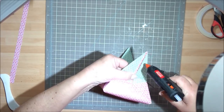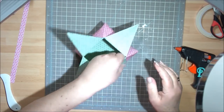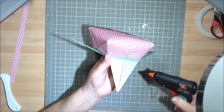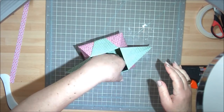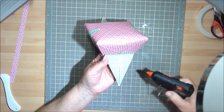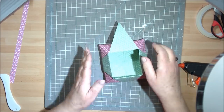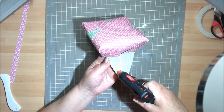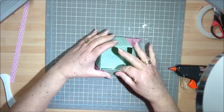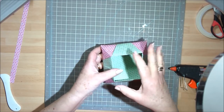We're going to make it even more sturdy by gluing these down. I'm just going to use a hot glue gun for quickness on this. You could use wet glue as well — you've just got to be prepared to hold it for a bit. It's so satisfying doing this little project because it looks fantastic and it doesn't take any time at all. It suits any occasion — I've done them for Easter on the Hochanda show. It could quite easily be for Mother's Day — fill it with little toiletries, perfumes, potpourri, little jams, fudge, anything you like.